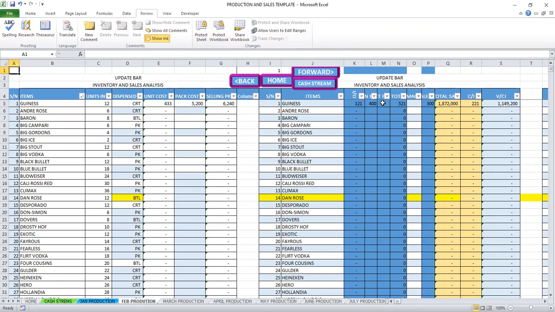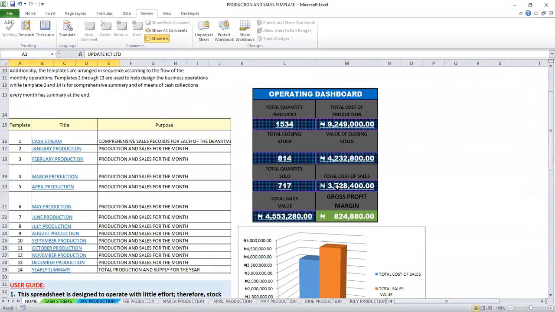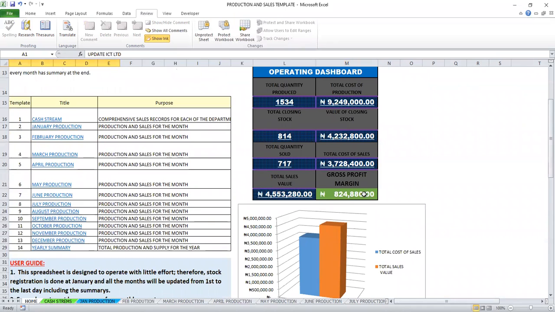Let's say in February they produce maybe 500 stock, and then it says there is 600. Let's observe our home. You see that this here has also increased. You can see your stock has increased.